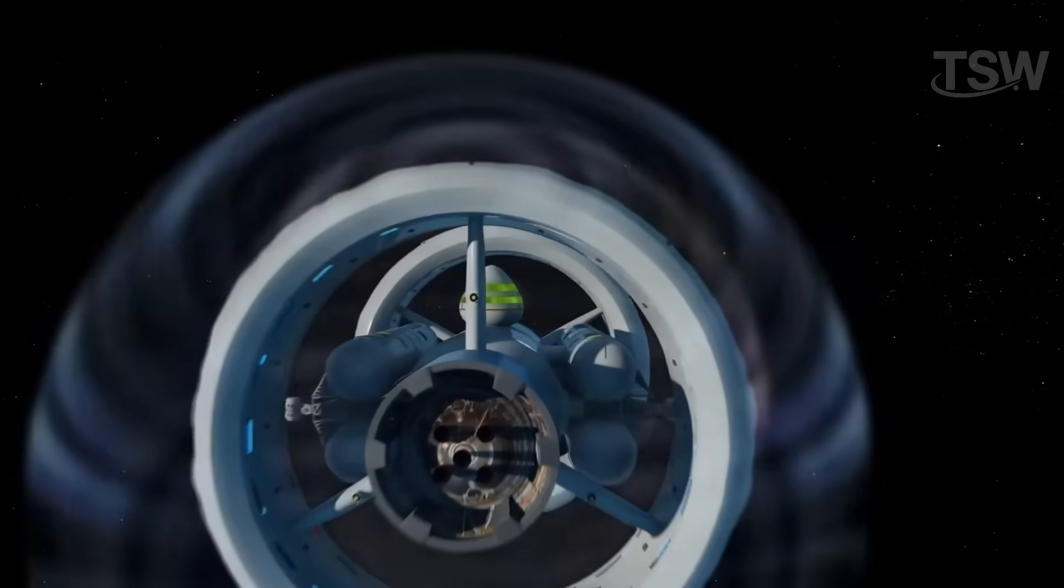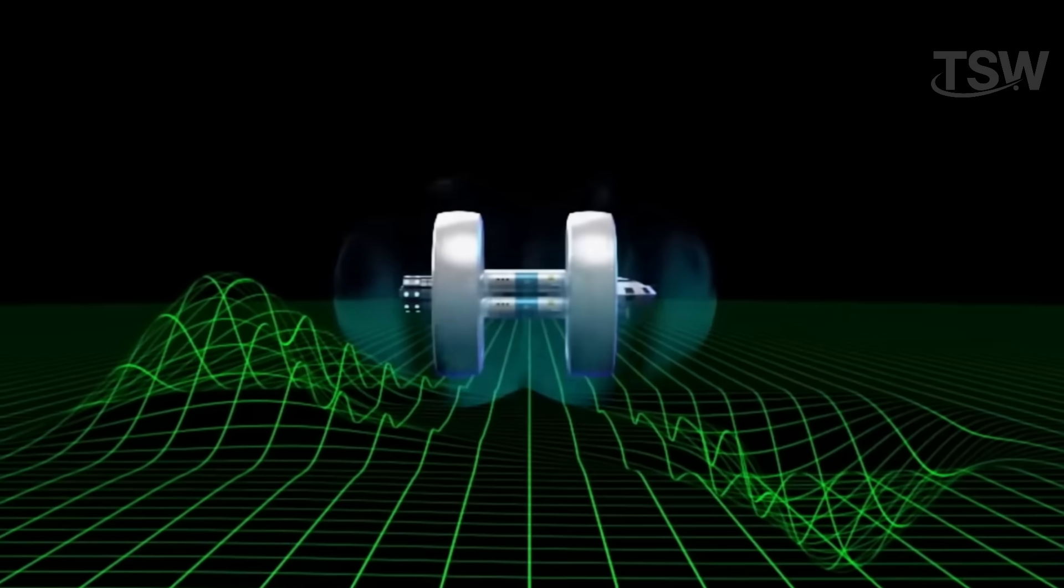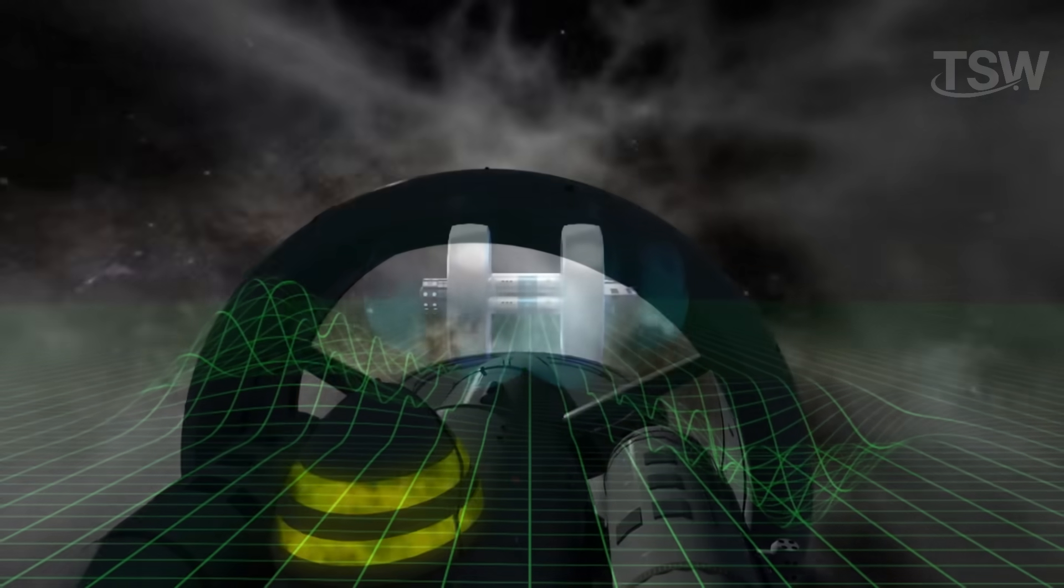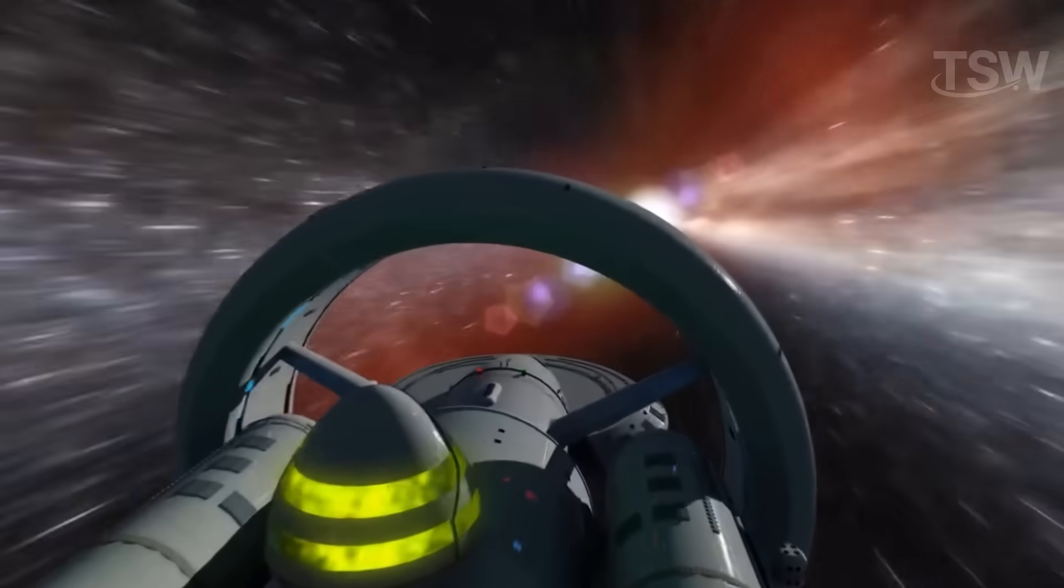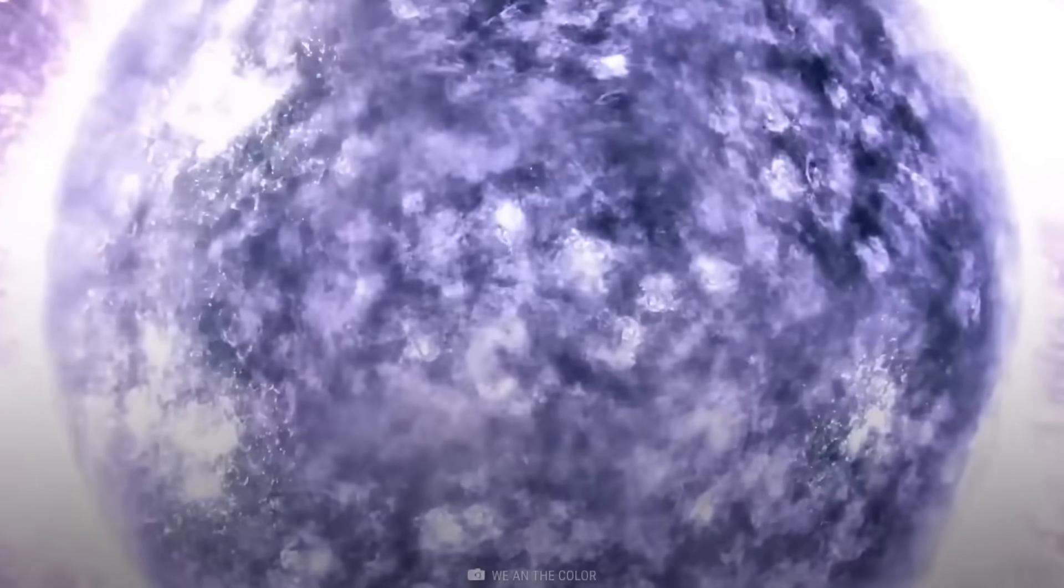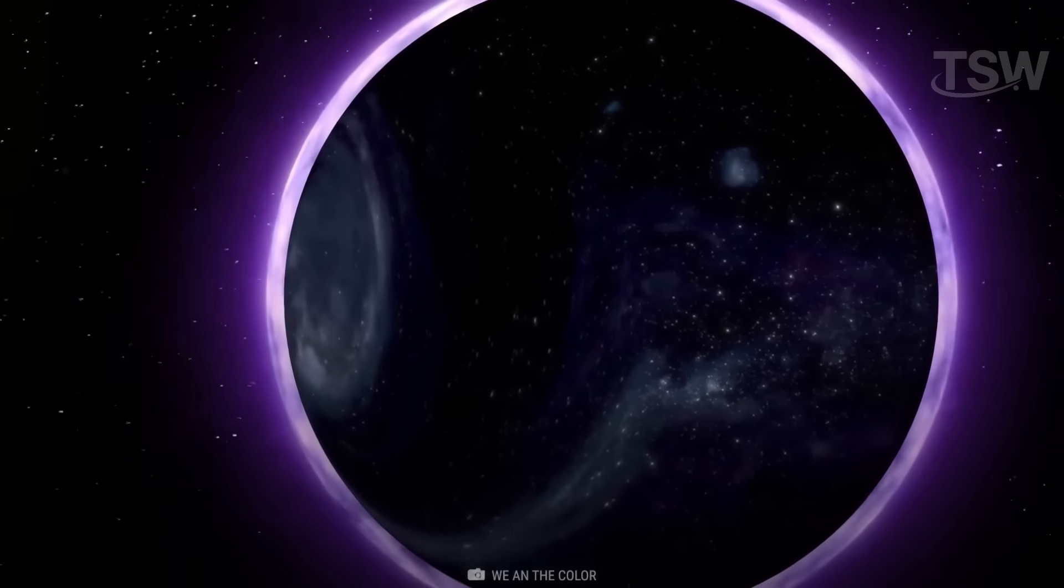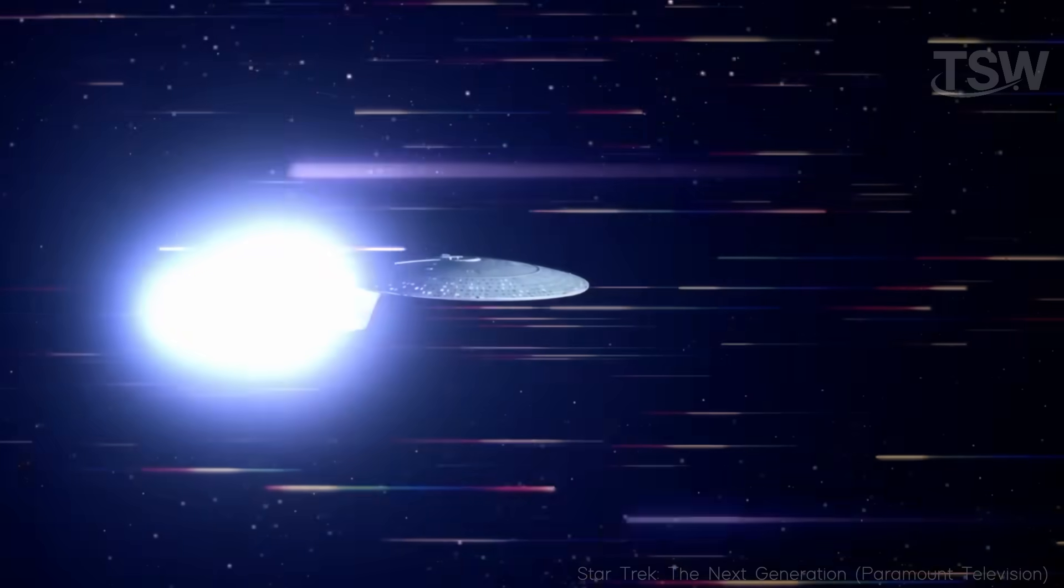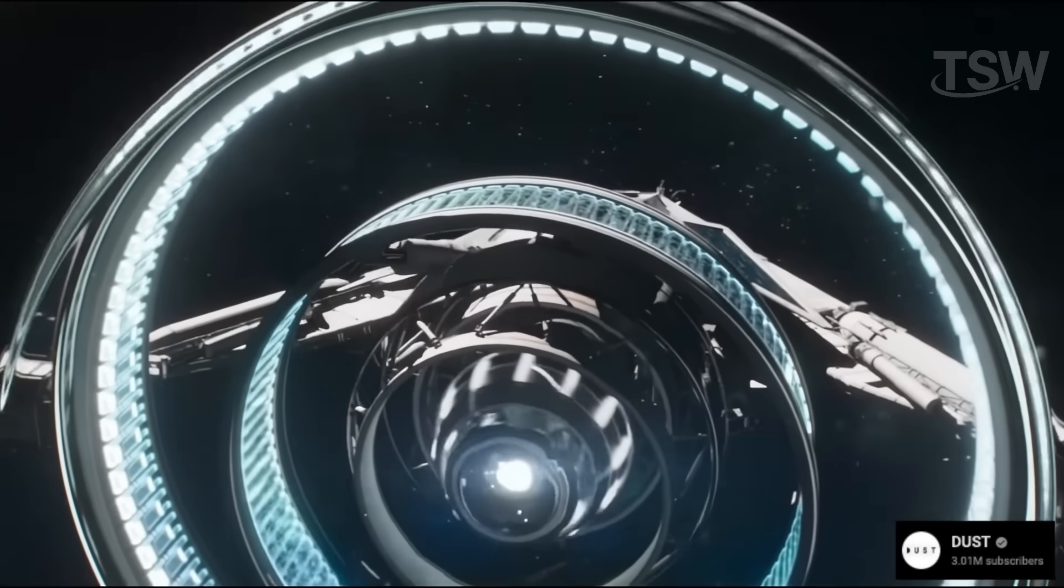But we have to be honest. Even if the warp drive becomes technically feasible, we'd still face enormous engineering challenges. One of the biggest concerns is what might happen in front of the bubble during its journey. As the bubble moves, it could accumulate particles, energy, and radiation in the space ahead of it. When the bubble finally stops, or decelerates, all that stored energy might be released in one go, potentially producing a deadly burst of radiation. In a worst-case scenario, the destination planet might receive a wave of destructive energy before the spacecraft even arrives. That's why some scientists believe we'd need extremely precise control systems to manage the bubble's structure and avoid catastrophic accidents.